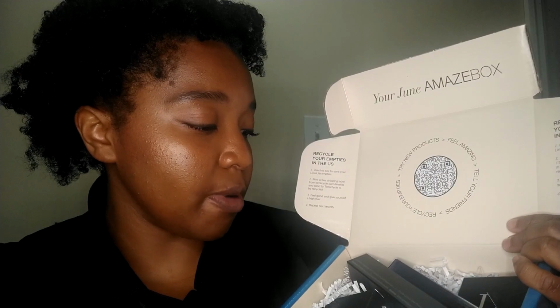It looks like there's 3 products in here. I'm just going to confirm with you. So let me just put it aside so I can take a better look. The first thing that we have here is our Making Waves waterproof mascara in a full-size tube. I have a sample tube right here. I actually used it today on my lashes, as you can tell. And I love the way this looks on my eyes. It gives a beautiful flick. When I look at it in real life, it looks like I'm wearing false lashes, and it's not. This is my natural lashes. I just use this product alone.